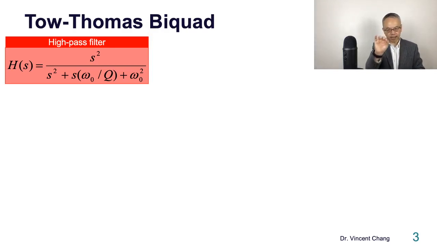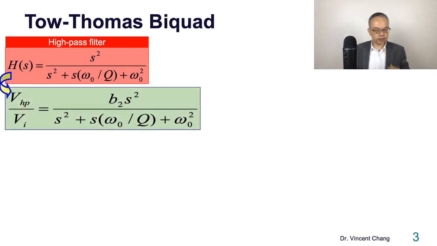Let's focus on the high pass function. So let's say I have a high pass filter. The input signal, picture this in your mind, the input is VI, output is called VHP. VHP represents the output of the high pass filter. V2 represents the high frequency gain. So it's a band pass transfer function, the green highlight, but with the high frequency gain.